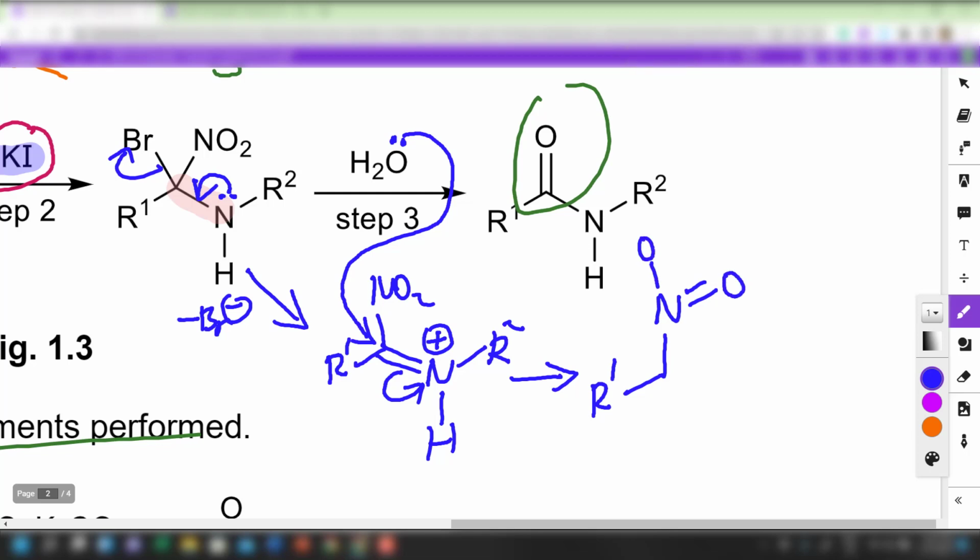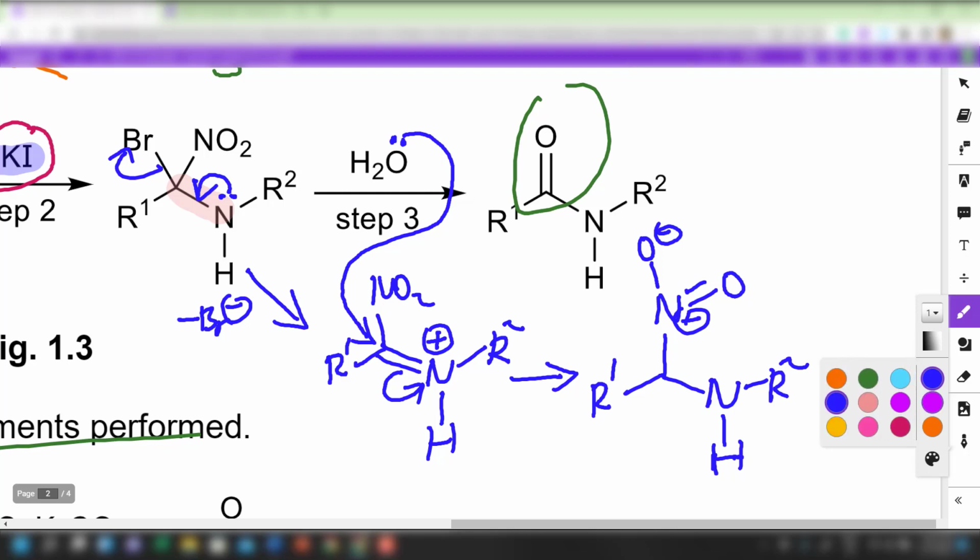So maybe I should just draw it out with a plus charge. Okay, and then the nitrogen here, and then R2 and H. Yeah, so again, as I said, why did I strategically draw out the NO2? It is because we recognize that it might be involved in the later part of the reaction. So I'm just going to show a different color here. So O and an H here, and then another H over here with a plus formal charge.